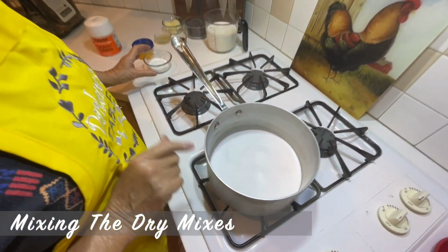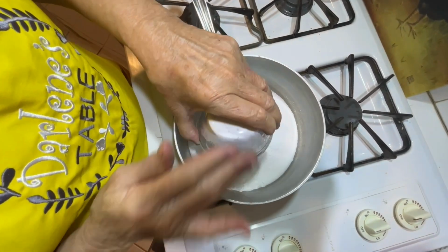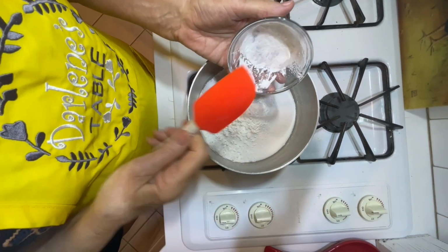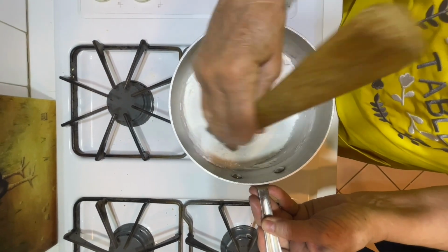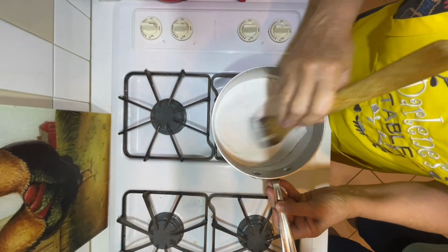And I also added a 1/4 teaspoon of salt in that, and the cornstarch. This will be your thickener. We'll mix these dry ingredients until they're well incorporated into each other.